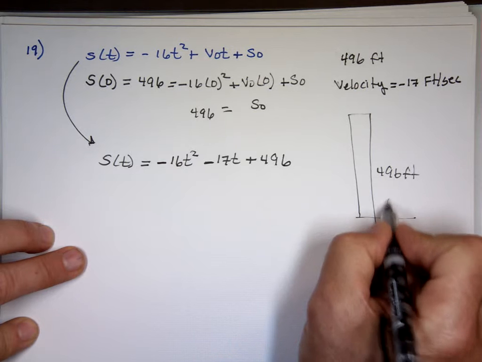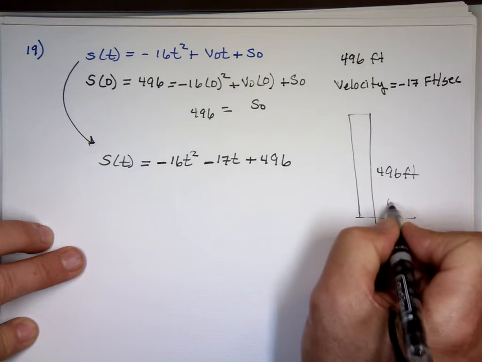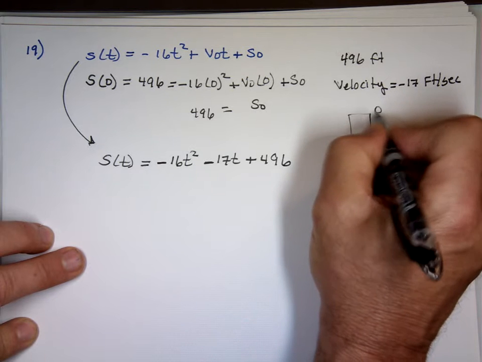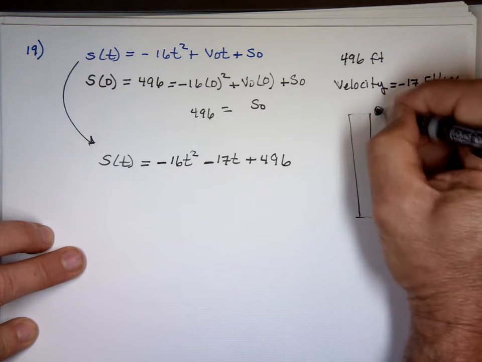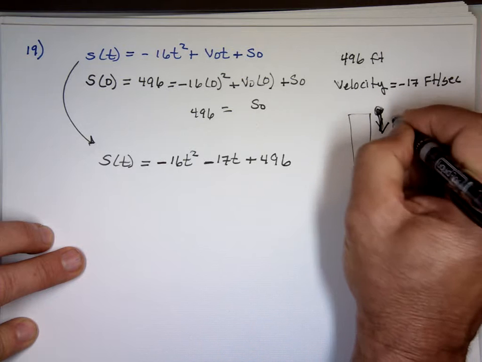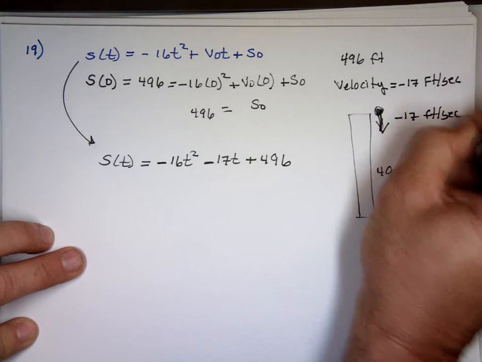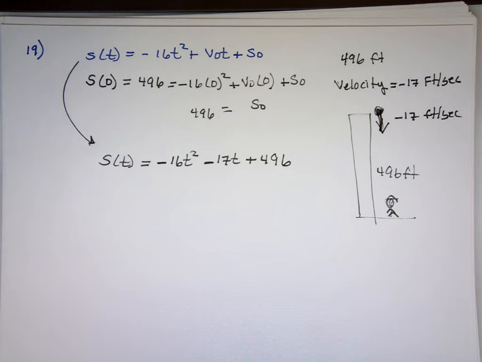You see your calculus teacher coming out of the building. You just had a test. You didn't do well on it. So you take this rock and you throw it down with initial velocity, trying to kill him, of negative 17 feet per second. You're going to miss him. He's going to run out of the building quickly, knowing he might be on top of the building.